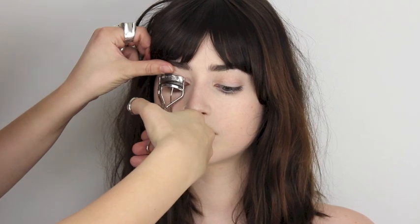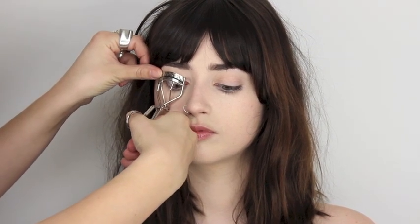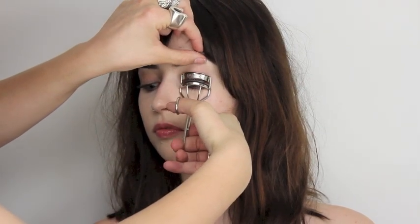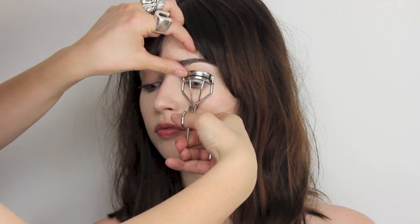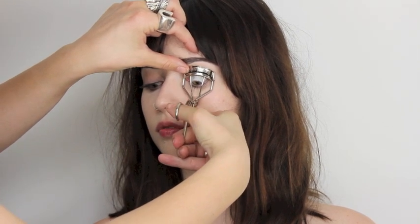The first look I want to keep quite paired down with the eyes as well, so I'm just going to give the lashes a curl. Ellen's got really lovely curly lashes anyway. This look is more about if you don't want to wear anything too full on with the lip - I would use either a lip balm or a tinted balm.